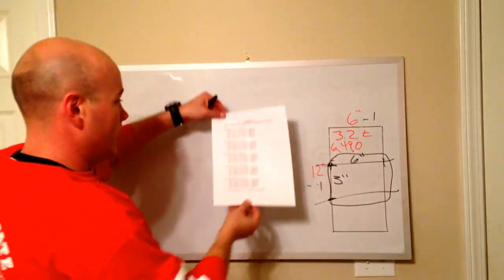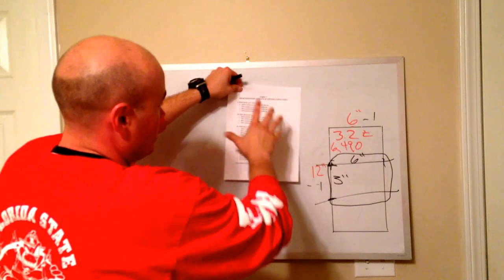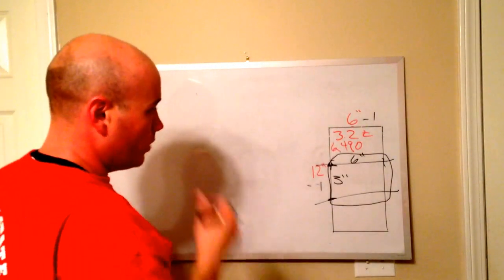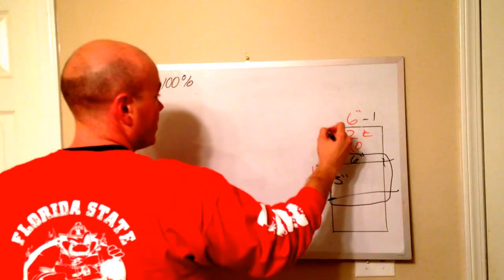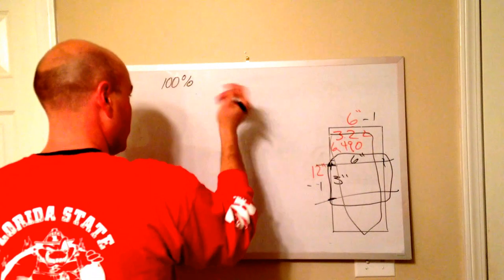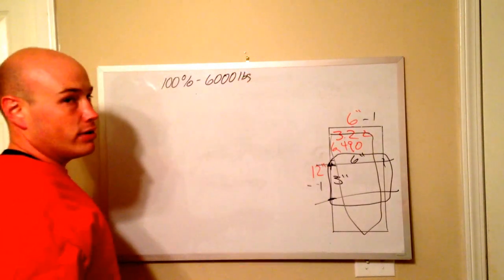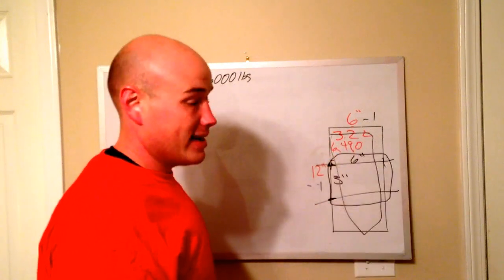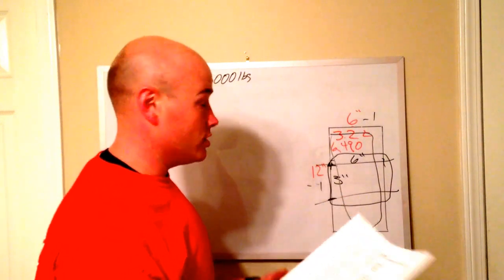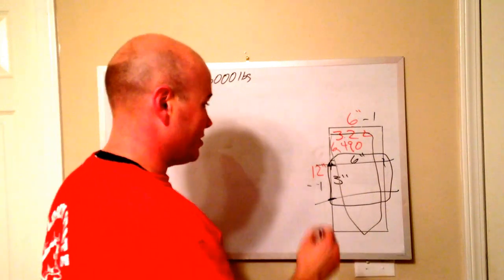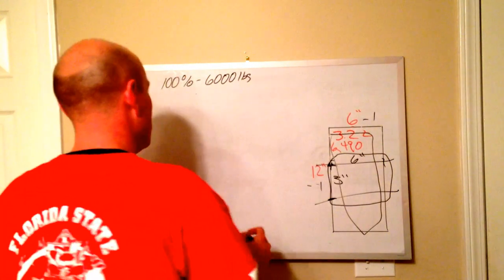What is important is if you want to make one of these reference sheets. We keep them at our company. Each bag is listed with separate percentages and what it'll lift. This 3 ton bag, we figured out what each one will hold. With 100% surface contact area, basically everything on the bag touching, it'll lift something one inch up to 6,000 pounds. I know I said earlier the bag's actual weight capacity is 6,490. We just did this because it makes it more generic, easier. This is just a reference sheet, something the guys can look at and start to remember.